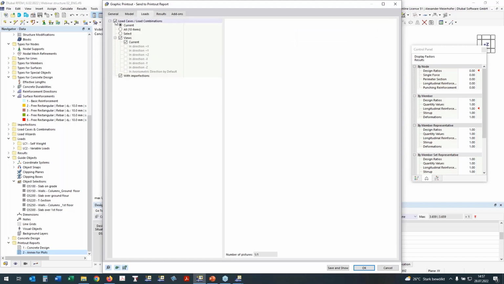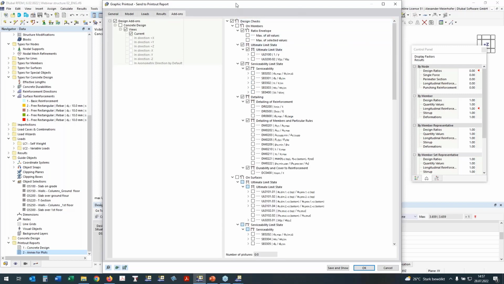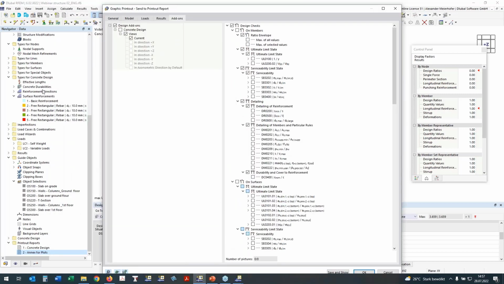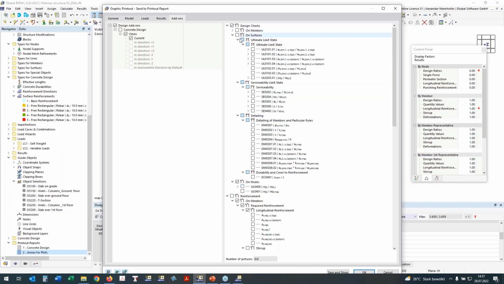Model is not necessary, load cases here not, and in the add-on. And now you see this navigator is really the same navigator like it is here in the result navigator in the main program, and we can really print all results which we want.